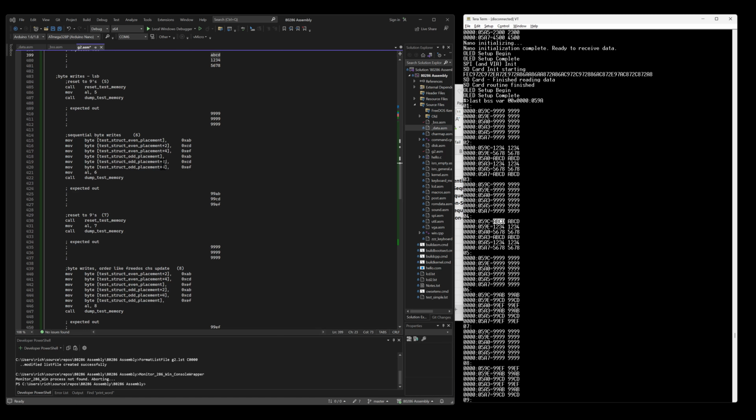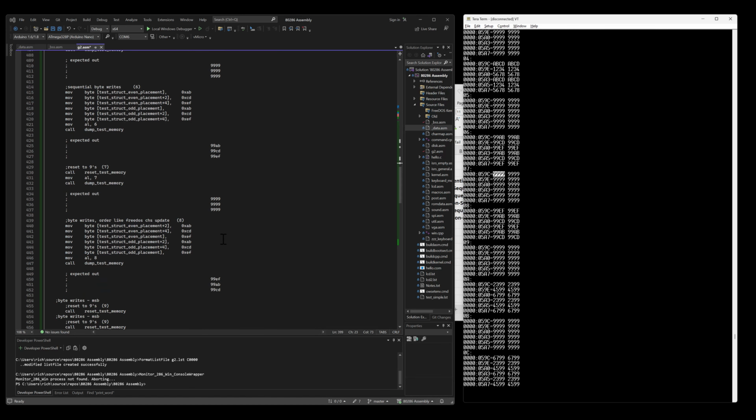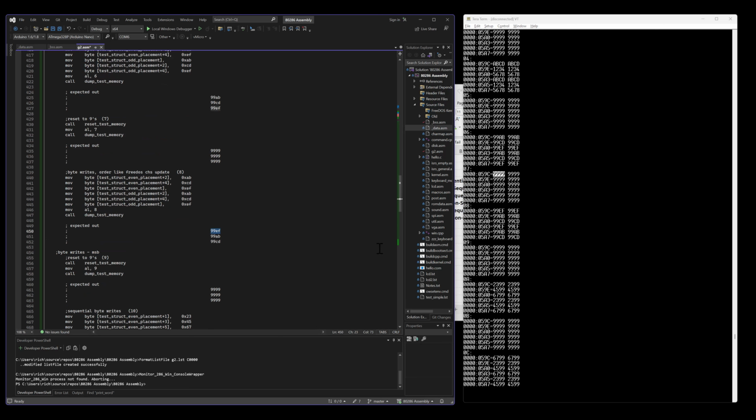And then I come in here and write out in a different order, but the result I'm looking for is 9, 9, A, B, C, D, E, F. That looks great. So then I continue down. Step 7 here is all 9s. Then I'm going to write out E, F, A, B, C, D for number 8. E, F, A, B, C, D. That all looks great. All 9s.